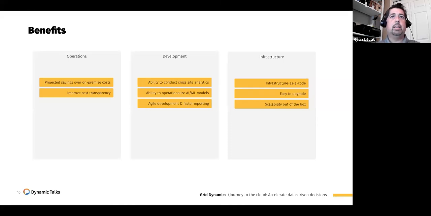From a development standpoint, we're now able to leverage data across sites, not just trapped within one site, to be able to develop analytics that can span multiple sites and can give you an entire view of a region or even globally. Additionally, we're able to operationalize the AI ML models that we're starting to build. So it's not sufficient to just create a POC of an AI ML model. You need the ability to deploy it into production, to manage, to monitor it, to retrain it with new data, and then be able to redeploy it. So that's where we're really looking to head with this.